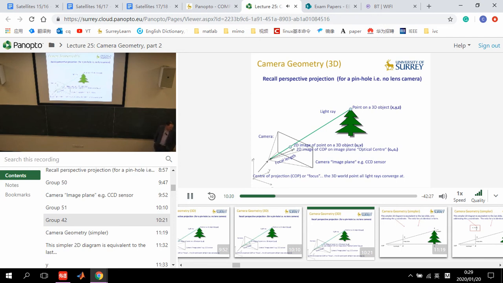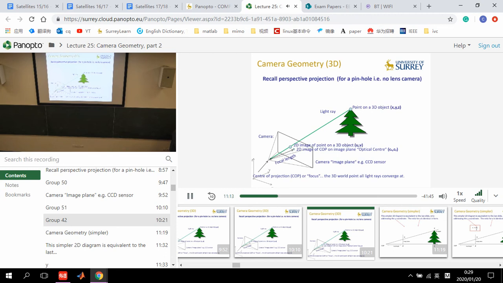The other new part of this diagram we're going to introduce here is this terminology, the optical center. And this is where what's called the optical axis of the camera punctures the image plane. So if you think about the optical axis as being the axis that's perpendicular to the image plane, passes through the focus, the COP, then that was equivalent to the z-axis in the previous diagram, right, in the 2D diagram. And this is intersecting the image plane, pretty much in the middle there, and that is what we call the optical center, and that has the coordinates cx, cy on that imaging plane. Okay, does that make sense?